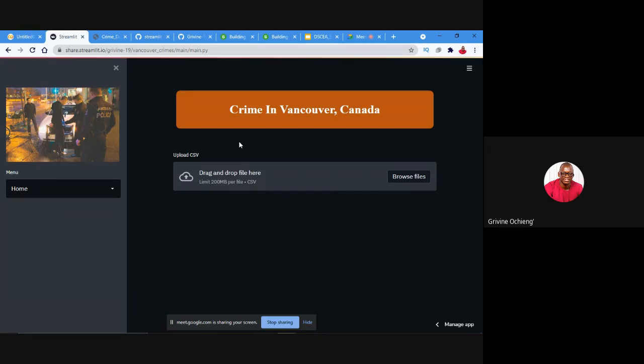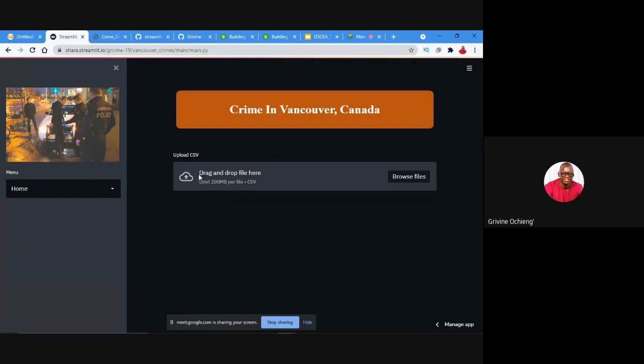This one is just to spur your curiosity, because the same concept can apply in a project where, say, we have a Kenyan data set, and we want to plot the different types of COVID-19 cases that are affecting people, the distribution on the map. If you want to show that on the map, then we can do it. Same for crime incidences. We can do it even if it's for a city or the entire country.